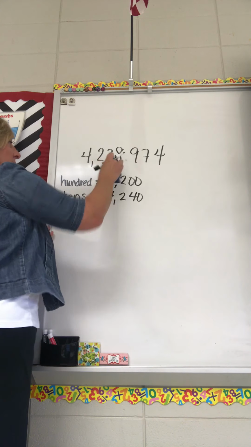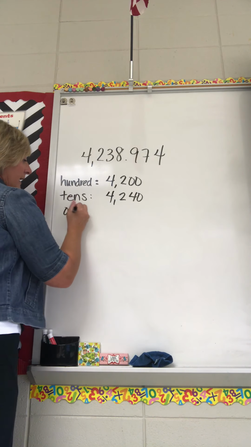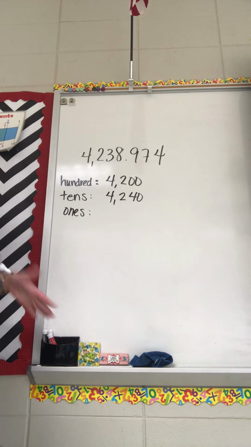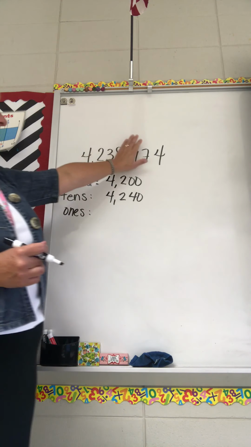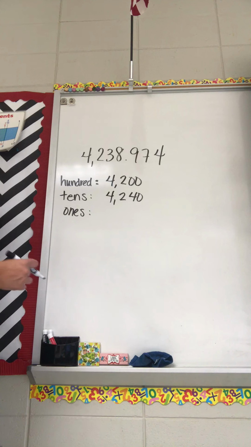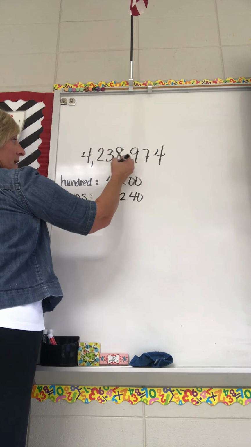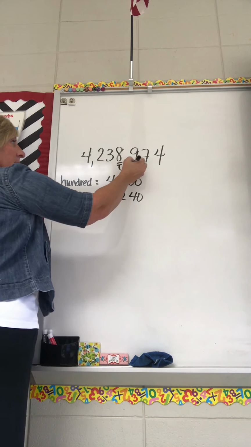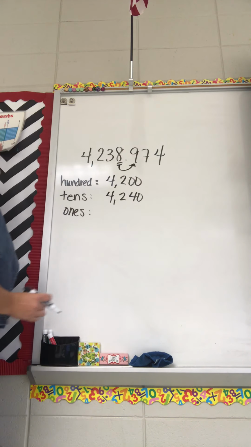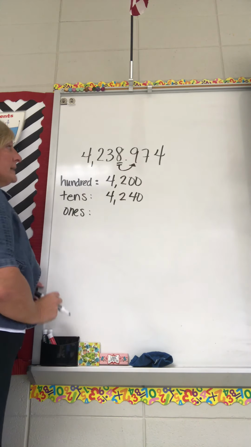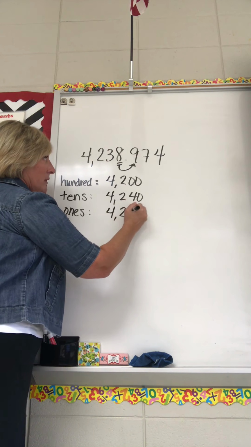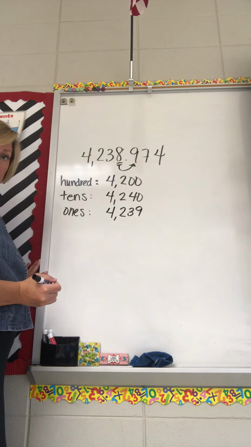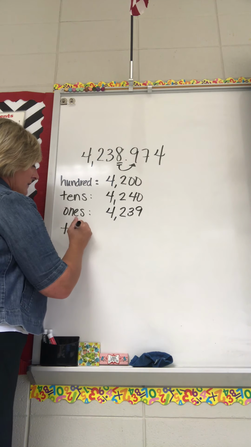All right, same number. If we wanted to round it to the nearest ones, that means we can have dollar bills. We can have fives, tens, $100 bills, and so on, but we cannot have any coins. So when we round it to the nearest ones, that means we don't want any change in our pocket. We go to the ones position because that's what we're rounding it to, and look at the number immediately behind it, which is this one. That tells this that it needs to raise up. So if we rounded this to the nearest ones position, it would be $4,239.